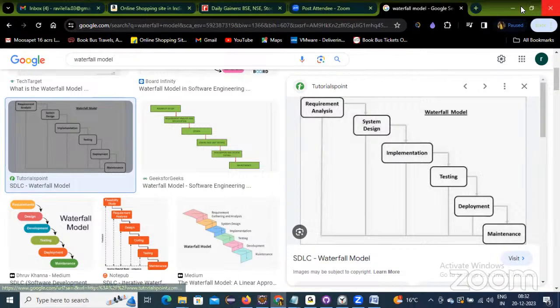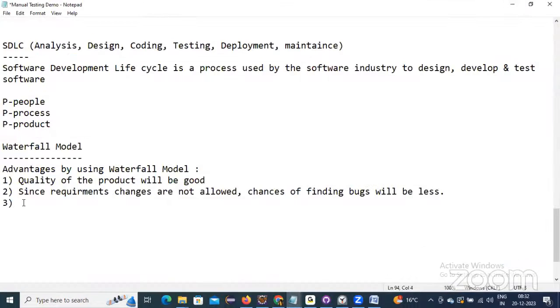Yes or no? Initial investment is lesser since the testers are hired at the later stages.